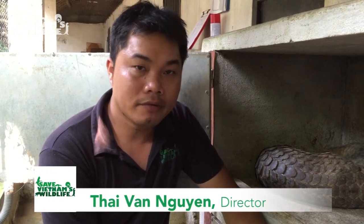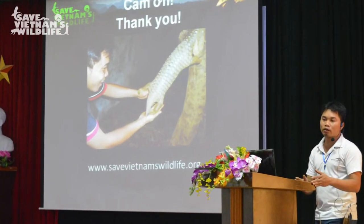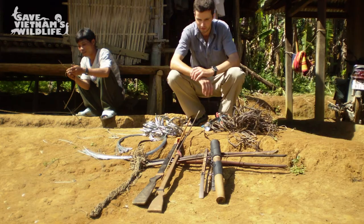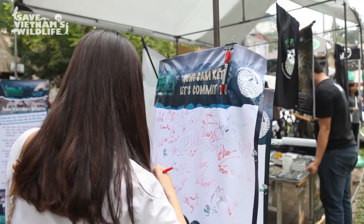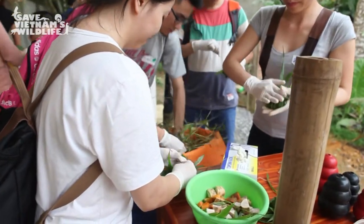However, to have a real impact, we need to engage a multifaceted strategy. Save Vietnam's Wildlife works with the Vietnamese government to improve law enforcement, to combat illegal wildlife trading and improve habitat protection. We conduct social surveys to understand the motivations of pangolin consumers and target groups, so we can create effective demand reduction campaigns. Save Vietnam's Wildlife also educates the public, raising awareness and reducing demand for pangolin products. The public is also encouraged to participate in our conservation activities and wildlife education programs.